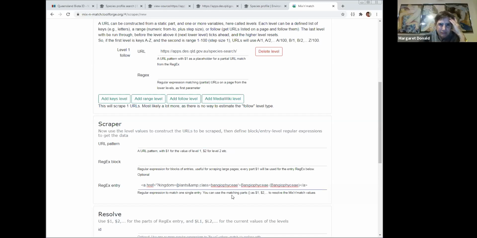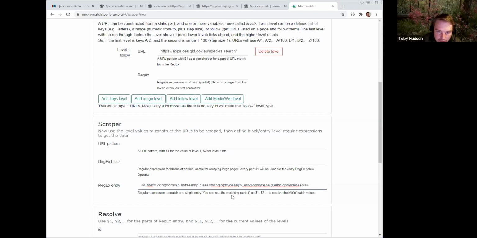We would be trying to catch this thing here, or maybe even the kingdom equals. We might catch that whole thing, and then we might catch this name here, right? Something like that. But notice that thing's got brackets in it. Anyway, that doesn't matter. We would catch that by saying something like this.